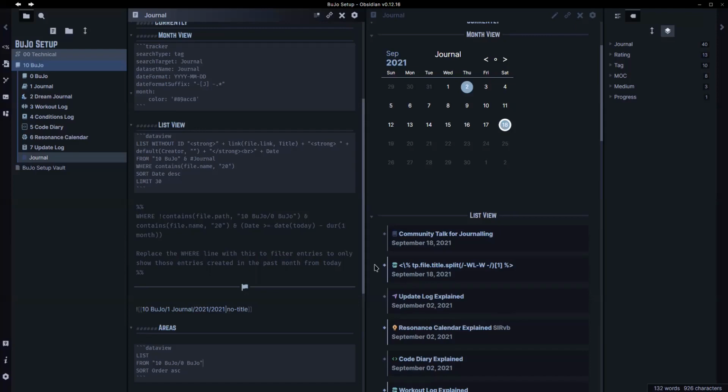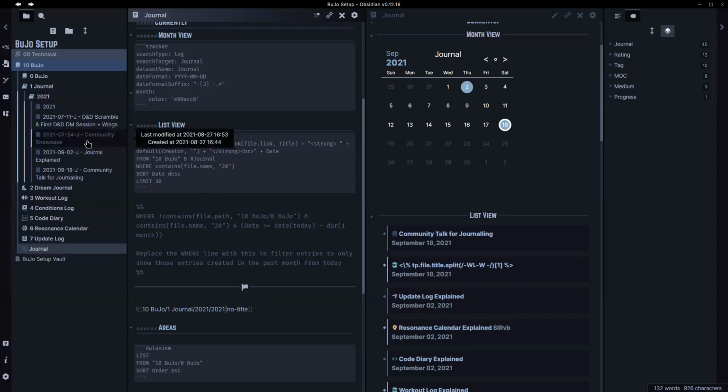But I think in one of my other entries, wherever stuff really happened on that day, it'll often be in that day's journal.